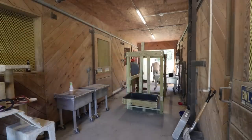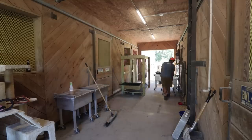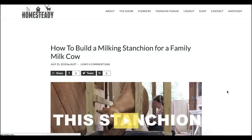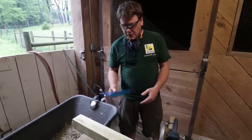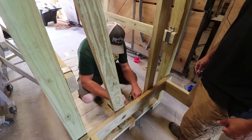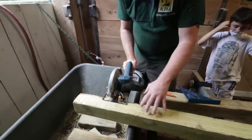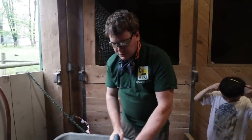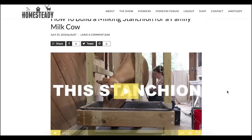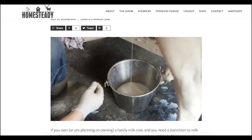If you like this design and you want to build this yourself, but you feel like you need a little bit more help, there's an extended version of this video in the Homesteady Pioneer Library. In that version, we take a little bit more time with you. Uncle Bourbon walks you through a lot of the steps, how to square off your lumber and make sure the frame is perfectly square. He tells you what the dimensions are for marking and screwing it all together. He also shares a lot of good carpentry tips with you. It's just a little bit more in depth for those who need a little bit more help building this Stanchion. There's also a complete lumber list and tool list, along with the dimensions of all the lumber, what you're gonna wanna cut them if you wanna build this exact version, the one that we built here.